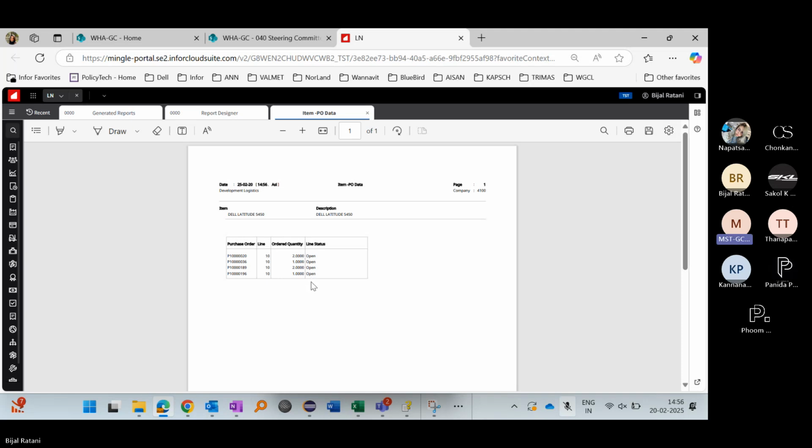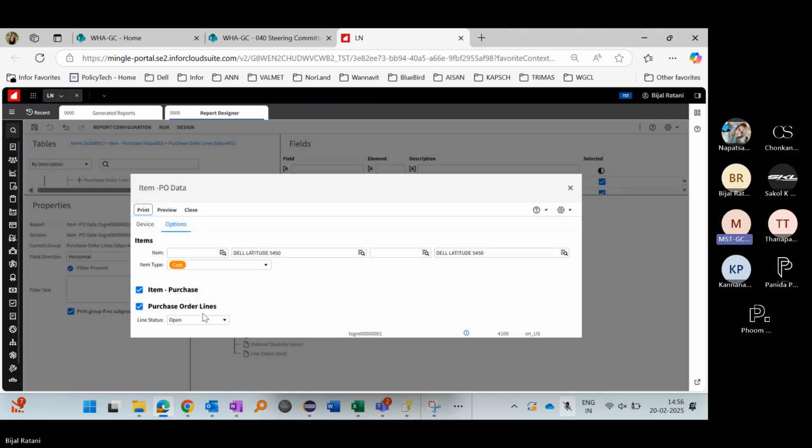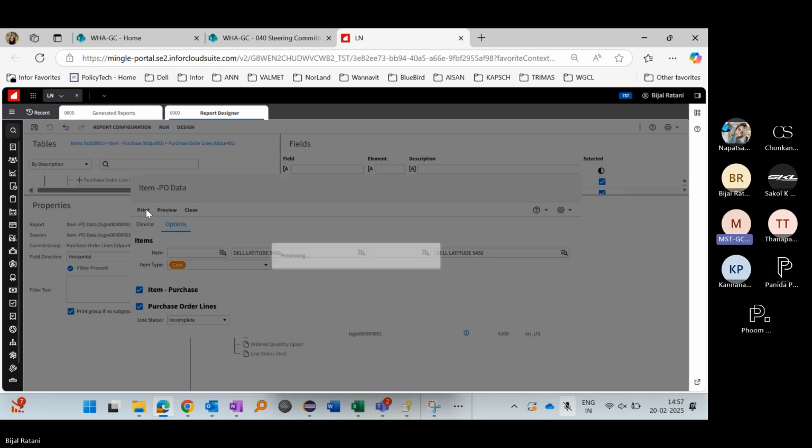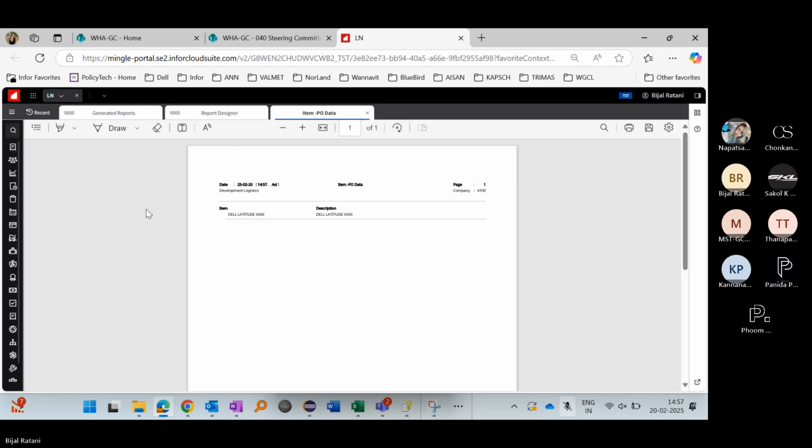So line status, if you see, is open, correct? Because our filter was open. Now let me change the filter to whatever is the next one, incomplete. Let's select incomplete. Ideally, no record should be printed in lines because it doesn't match my line filter.